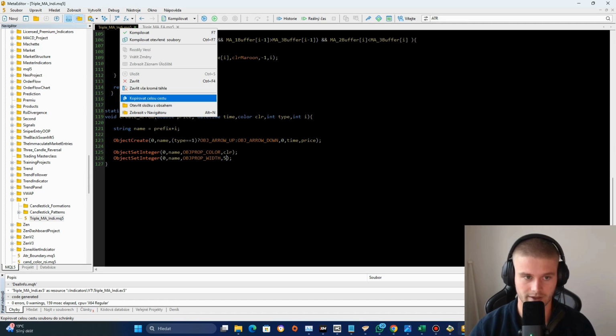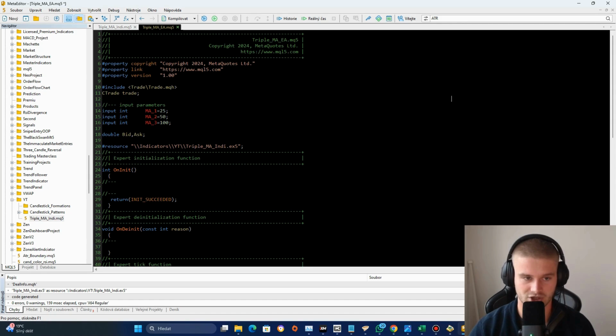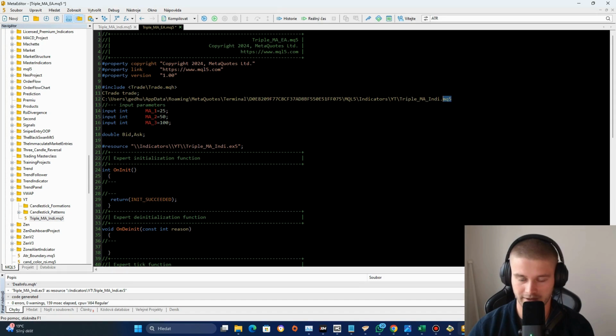So when I click on this, I go here and I just paste it here. You can see that this final directory is the same as I am using right here. And you just have to make sure that you use ex5 instead of MQ5. So that's just how you can simply do it. Okay, so let's continue.